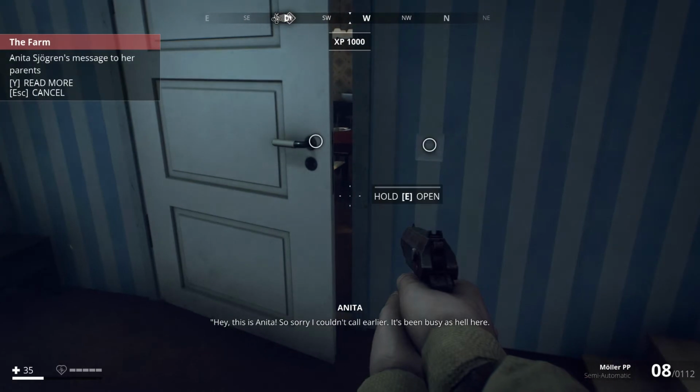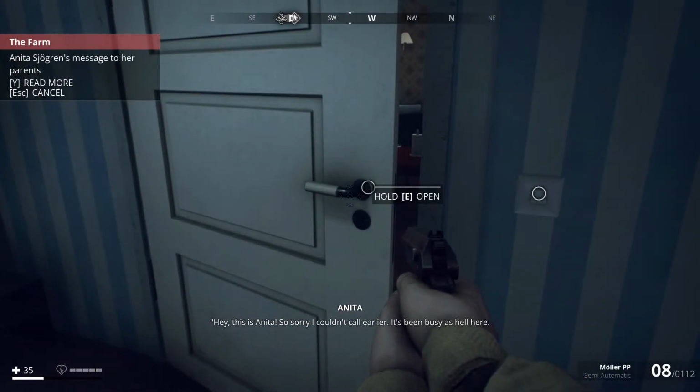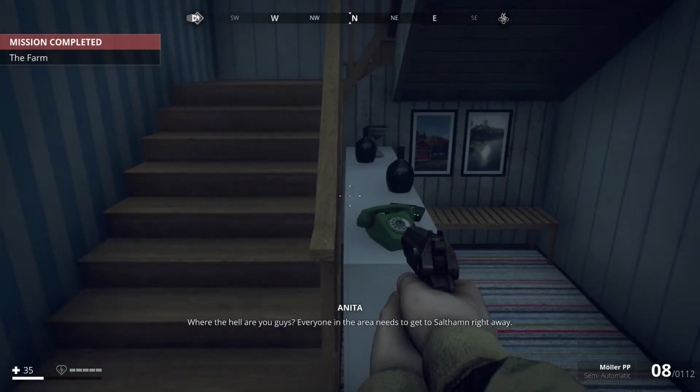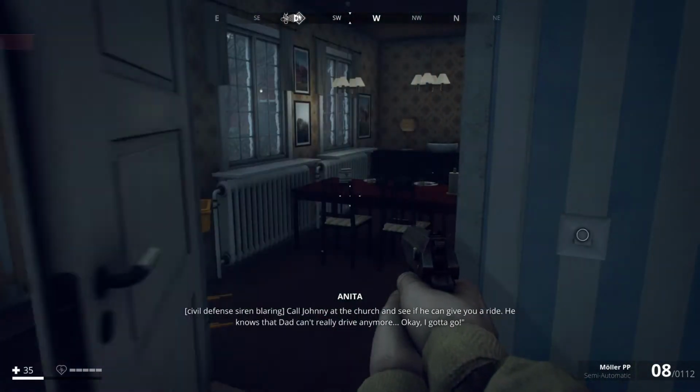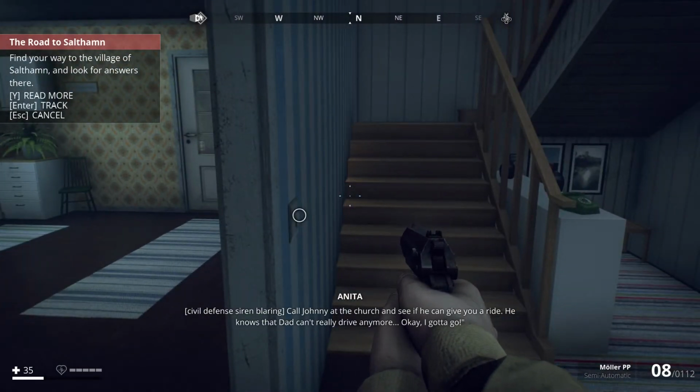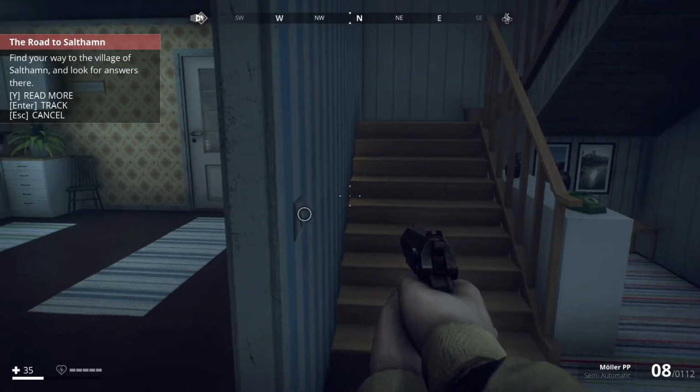Hej, det här är Anita. Jag är så ledsen att jag inte kunde ringa förut. Det har varit jävligt stressigt här. Vad tusan är ni någonstans? Alla boende i området måste ta sig till Salthamn omedelbart. Ring Johnny i kyrkan och kolla om han kan köra er. Han vet att pappa inte kan köra längre. Ja, jag måste gå. Vi hörs sen.